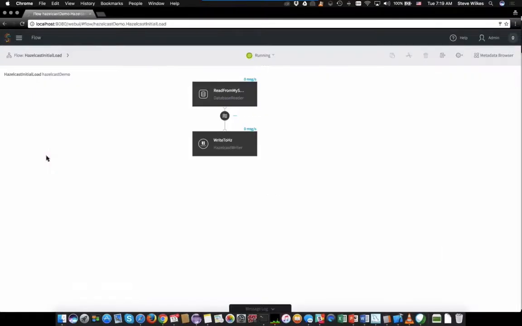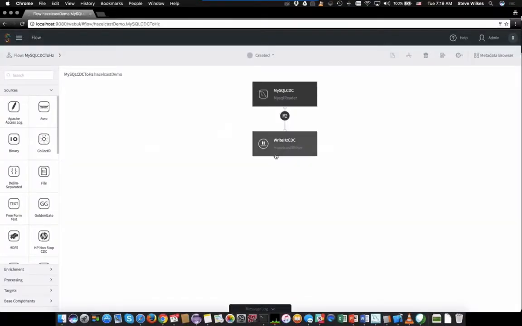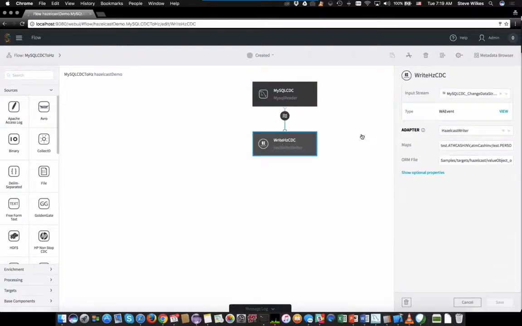What we're going to do now is start the change data capture application, which is that data flow that you saw in the presentation. So you can see this is the CDC, and this is the delivery into Hazelcast.